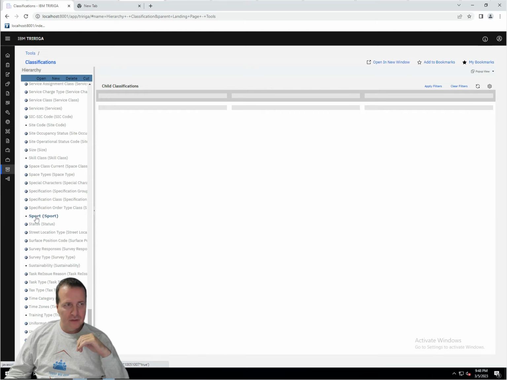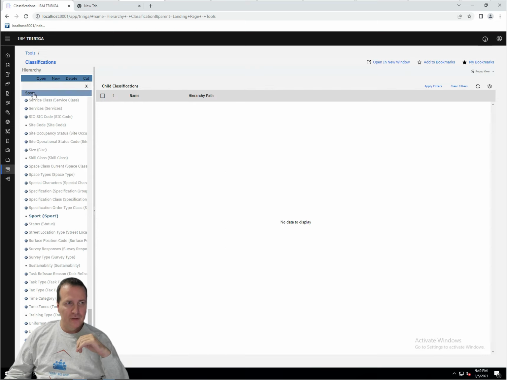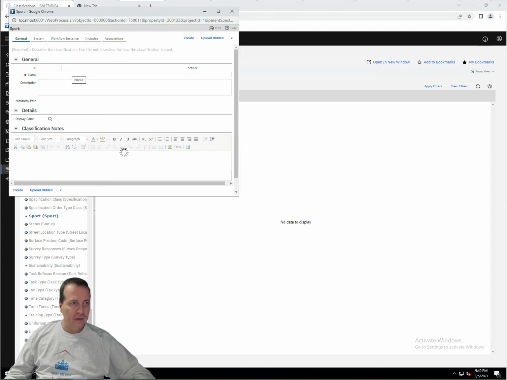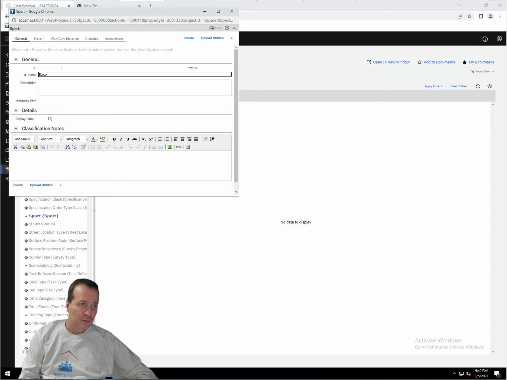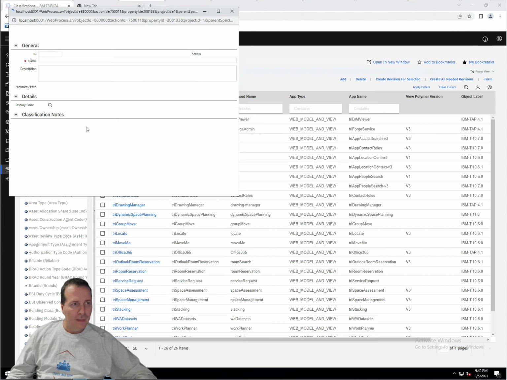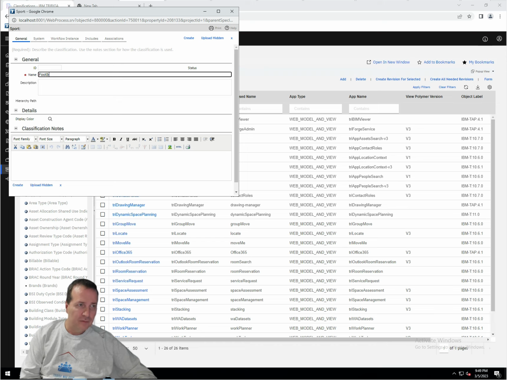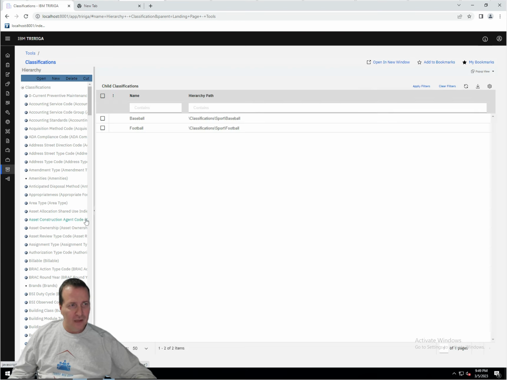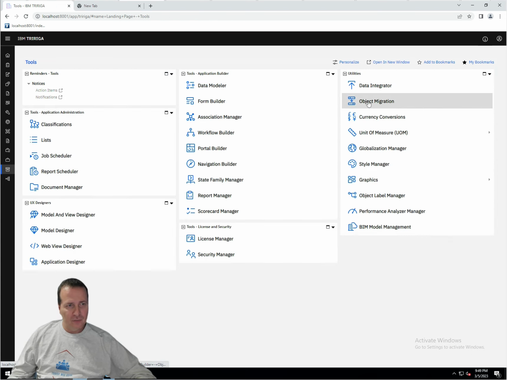So now I will select sport, and then I select new, and I can select another sport. This is why we had to create the includes and point it to ourselves, and say that sport is a parent of sport, so that we could create sports under our sport root node. So I'm going to say new sport, and we'll do baseball. And we'll do, say, football. We can create a bunch of different sports, but for now, I'm going to go and fix our little mistake.